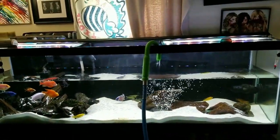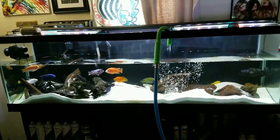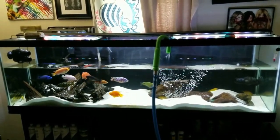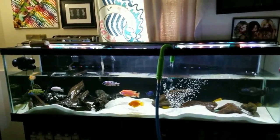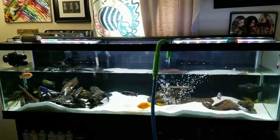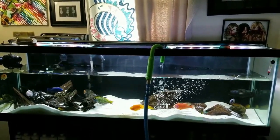Do I have five-gallon buckets? Of course — you need them in the fishkeeping hobby, I'd recommend at least one or two. But for your standard water change, do not hurt your back carrying buckets. I could show you the rest of the video of it filling up, but at this point you guys know what to do — let the water fill up, turn everything back on, and you're done. I highly recommend these products; they make the fishkeeping hobby so easy. I actually made a video on five things to save money and avoid headaches in the fishkeeping hobby, and the Python system was one of them.